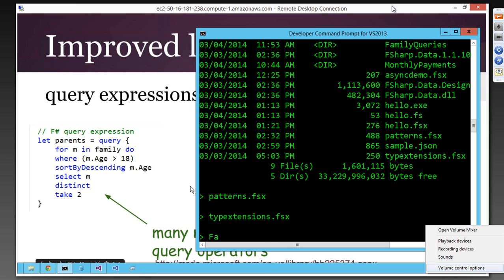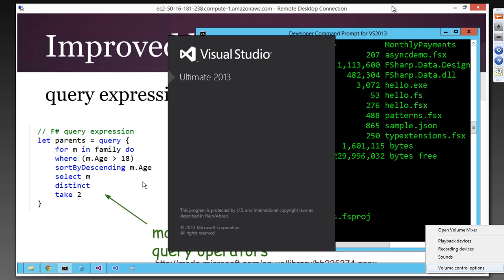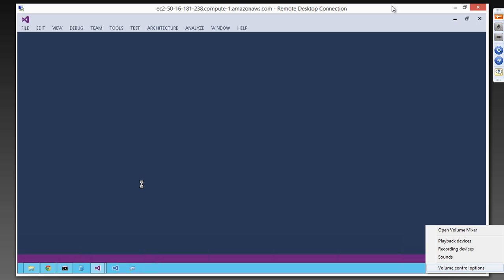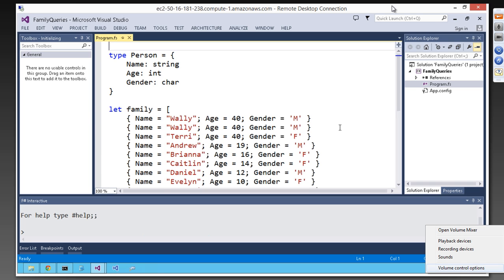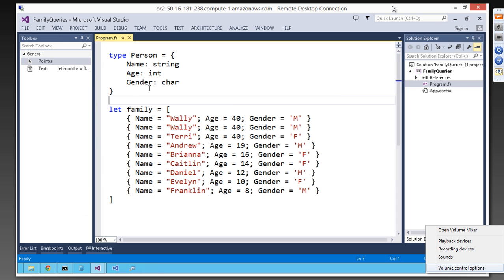So I have a little example set up. Let's see. Families, queries, and I have a project already stubbed out. Okay, so here I've defined a type person. This is referred to as a record. I'll get more into that later, but it has 3 members, and you can see there we have a property and a type for it. I've defined a list of family, and these are my wife and my children. You might notice that I'm in there twice, and that's important.